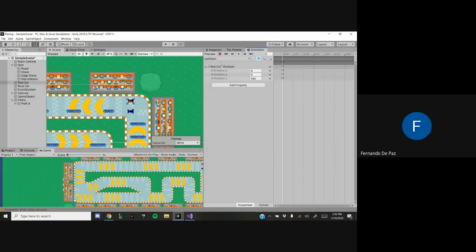Is that facing left? Oh yeah, it is. This is car down. This is wrong. No, this is right. No, that's the opposite way. Yeah, it's 90. Okay, that's right. That's right too.